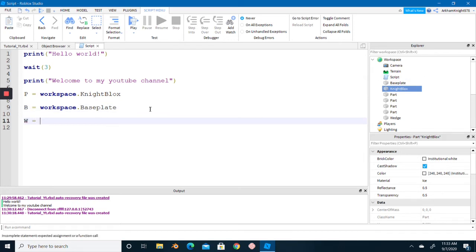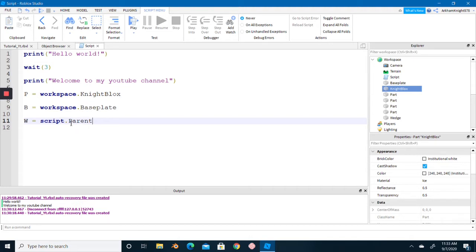W equals script, the actual script itself, the one we're using, is script.parent. It's kind of flip-flopped because the script is the child and the parent is the workspace.